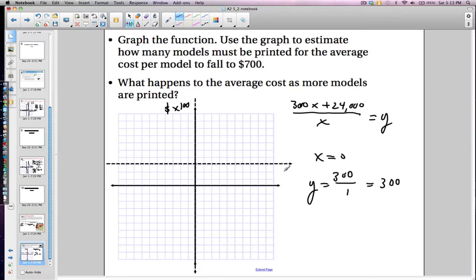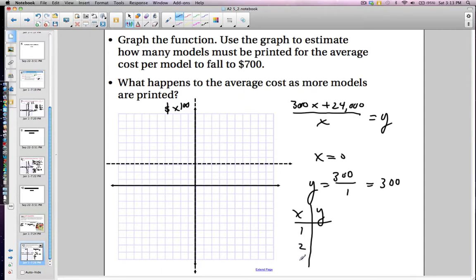And then when you think about the left branch of this, is the left branch really going to matter? It's really not, because I can't make negative numbers of models. Remember, this is 1 model, 2 models, 3 models, 4. I can't make -1 models. I can't do that. Okay, so when you think about this, I can relatively ignore the left half of this graph and focus simply on what's happening over here.